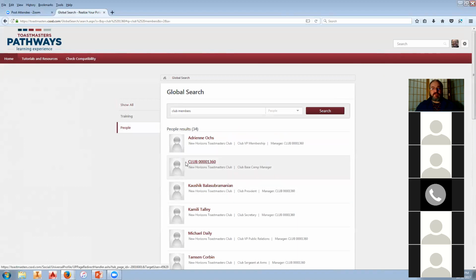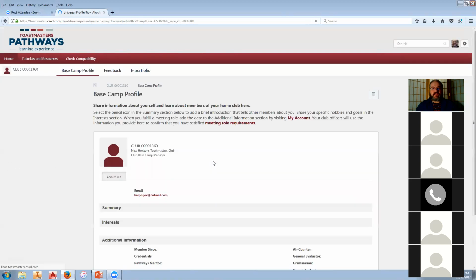There's a profile that is all caps club and then the number. That is the profile for the club. Once you click on that profile, the email address, that is the email address on file for the club. Not only will this person receive all of the level completion requests, this is also the email on file for TI, so that this person will receive emails from people that go to TI that are interested in coming to the club.